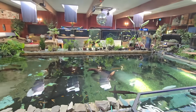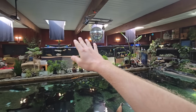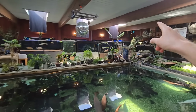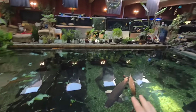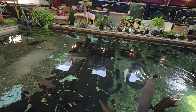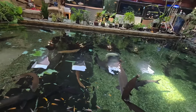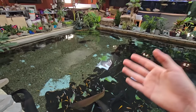We've been swapping them out and doing what we can, but we also have something new on the radar. So back here, you guys know we have the jow in that tank and the jow in this tank. We've been throwing around the idea of potentially putting the jow in that tank back there down into the monster pond or the 3000. So you guys have to let me know in the comments what you guys think.